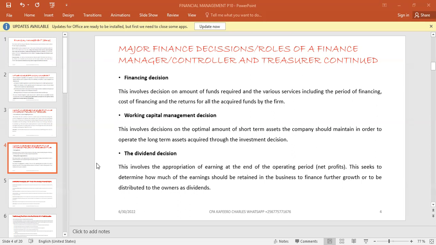We are going to look at each of those decisions in broad view because that's what we are going to be looking at as for now. And don't forget, our main aim is that we are looking at how we can get those resources. We make sure we allocate them efficiently and we achieve the stakeholders' obligations or what they want us to achieve. Those are the objectives of the stakeholders, and we also try to control those operations, and we see that we can be able to minimize the costs that are within the production.